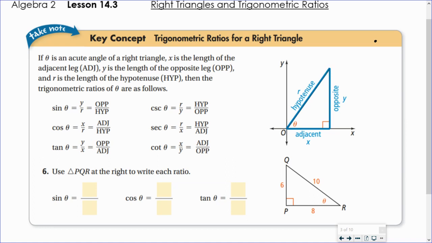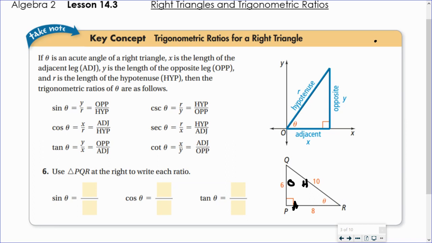That's terrific, but I really prefer to stay with the big three: opposite over hypotenuse, adjacent over hypotenuse, and the opposite over the adjacent. And then right here we have the other six. So if I take a problem like this, theta's down here. The first thing I do, this is going to be the opposite side, this is going to be the adjacent side, this is going to be the hypotenuse.